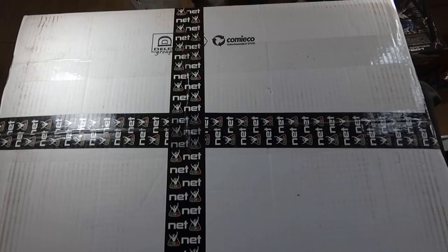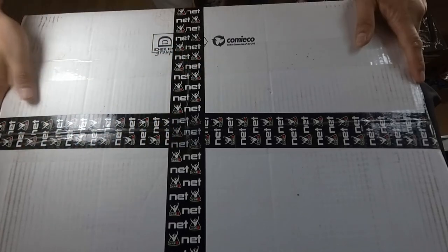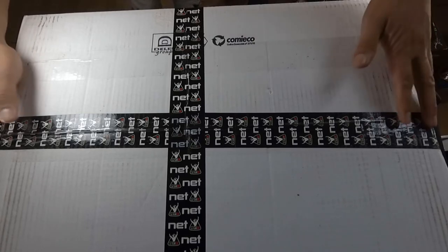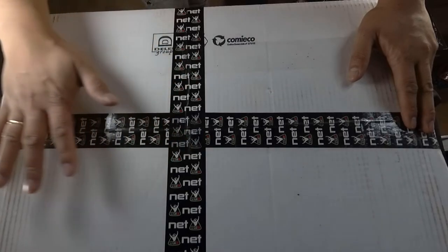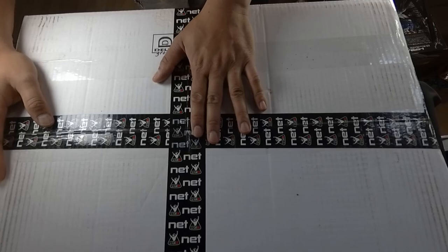Hey, what's up guys, welcome back. I have a huge box in front of me here — this is a piece of Revoltech that I won in an auction on eBay. It's a really big box; if you can't see it here because it's a top view, believe me, it's as big as my body. Let's go check out what it is.